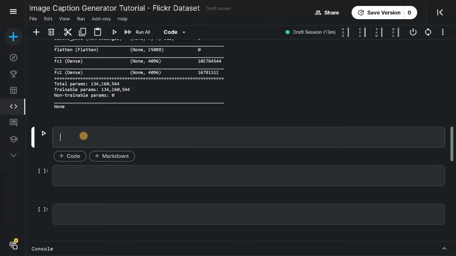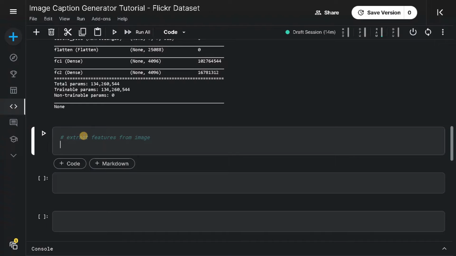Now that's done. Now, extract features from image. Here I'm going to create a dictionary, in order to have a key-value pair: the key will be the image ID and the value is the features. So features equals a dictionary.